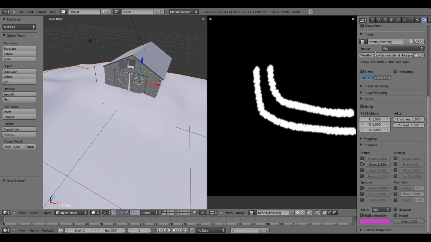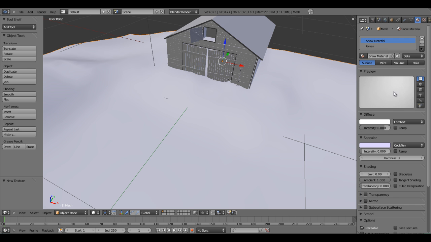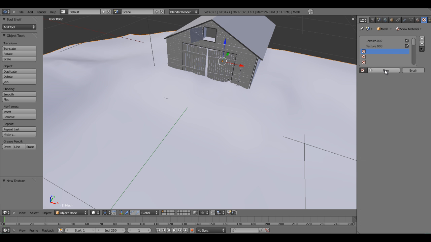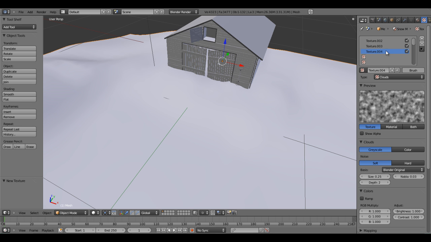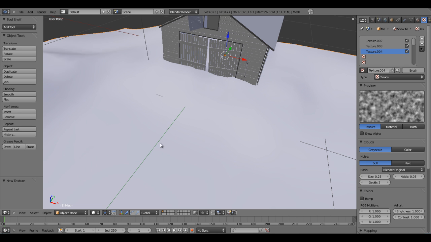So what I'm going to do is go down here, turn off color, and turn on stencil, which enables it as a mask, and RGB to intensity, which makes that grayscale instead of RGB. Now if we switch to the material, you can see the texture hasn't changed its color or shape at all, and that's just the way we want it. Because what we want to do now is create a texture underneath those tire tracks, and that's what's actually going to show as the tire track.